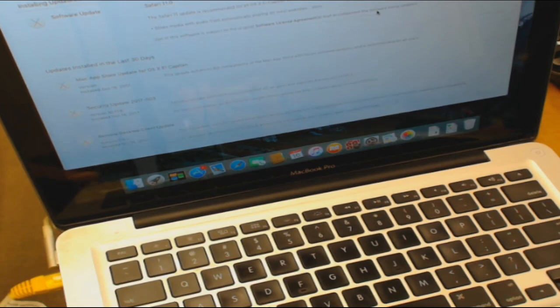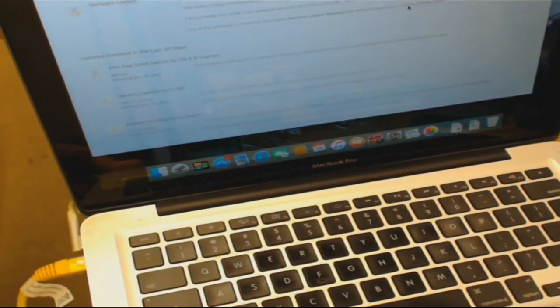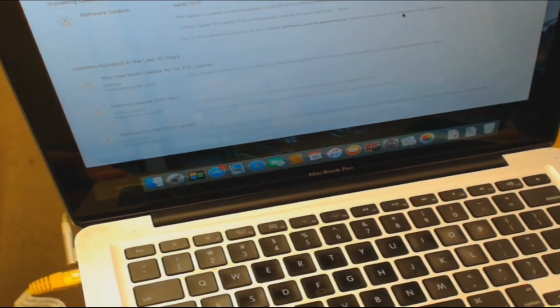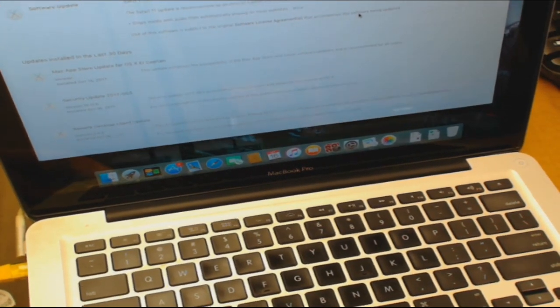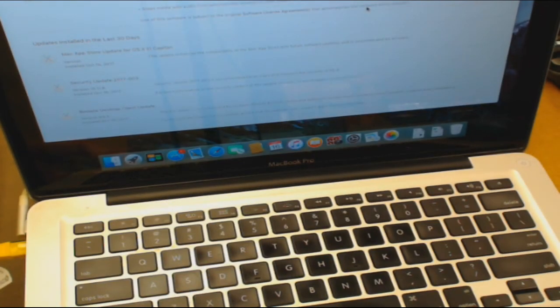So it's updating in the corner. You should be able to see the dialogue right there. It's just Safari, so it's nothing major, but I'm hoping that once Safari gets installed, I will go back in here, and then hopefully there will be a High Sierra update. I have not installed High Sierra yet. It was just released, well, it's been in the works way before that, but it's only been publicly available for the last week or two.